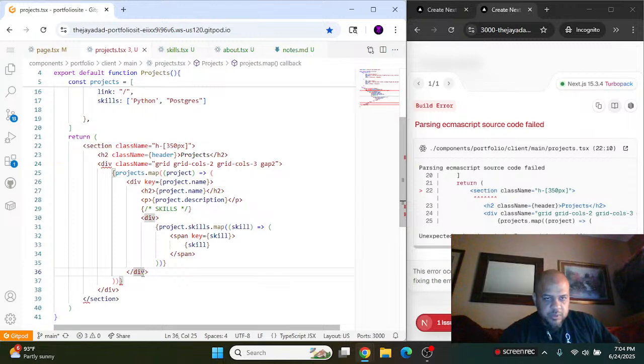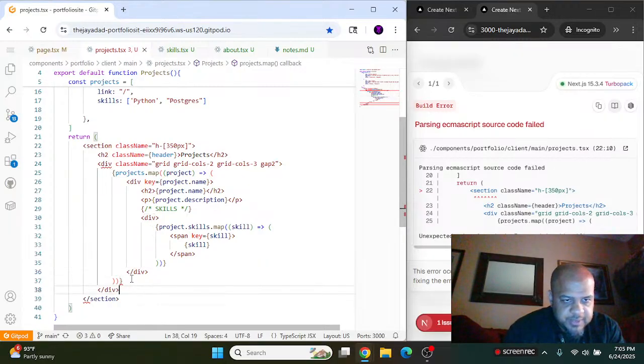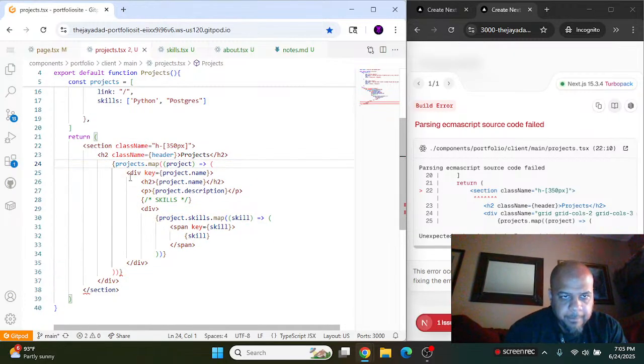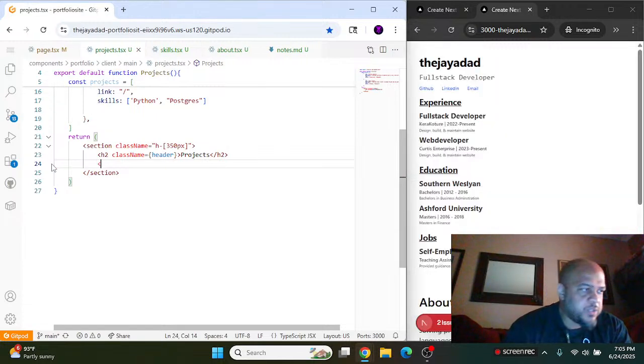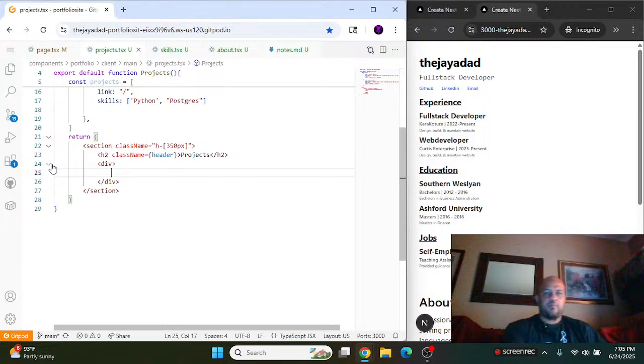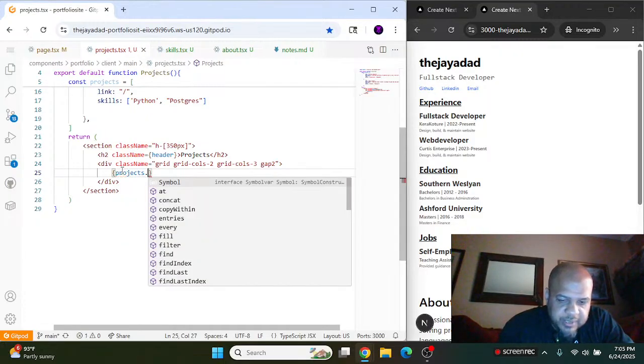This one, I am missing a div. Let me redo this. So let's go div. I'll go ahead and paste in the layout of it. And then we'll go projects.map.